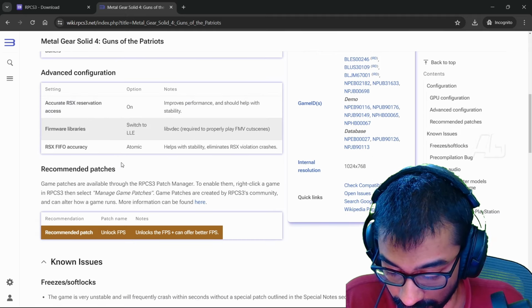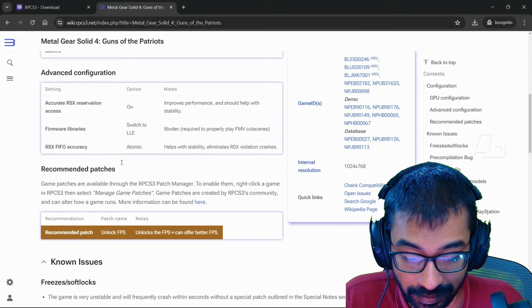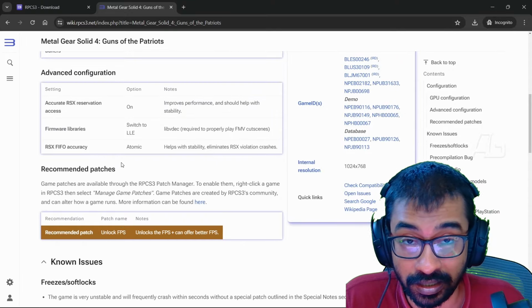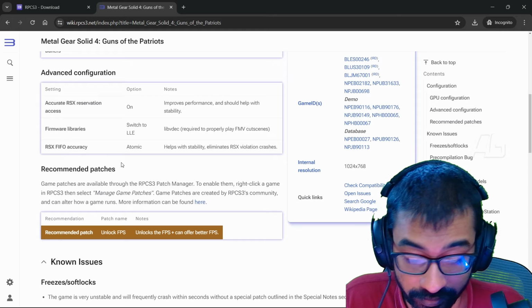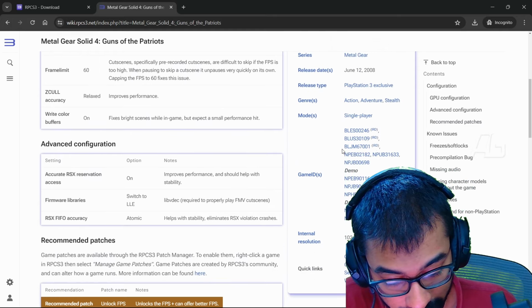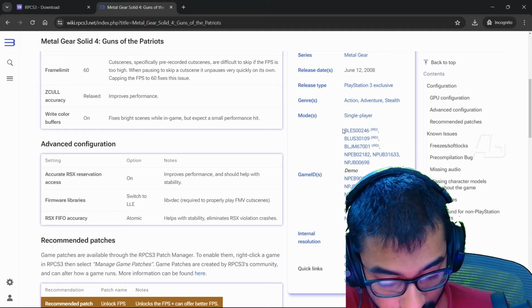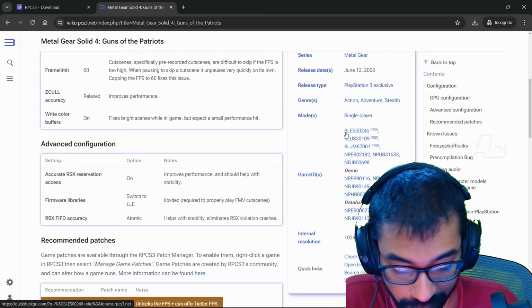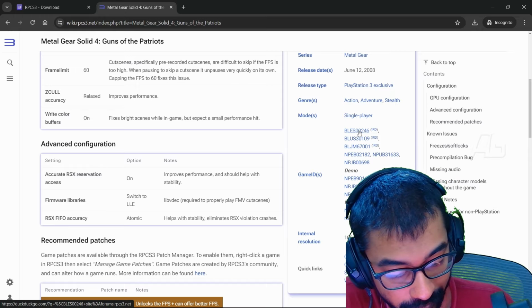And also, you do need patches. The patches are only compatible with certain PS3 firmware versions. They don't run on all firmwares, just letting you know. And also, as you can see over here, you do have the Blu-ray serial numbers. I have to be very specific. DVD, Blu-ray, it's all the same, but still, I have to be specific. So BLES is notably the European version.